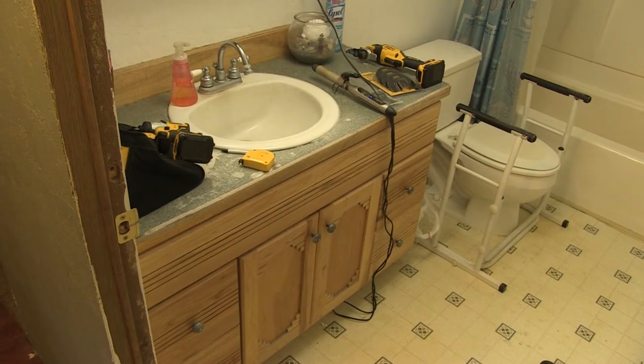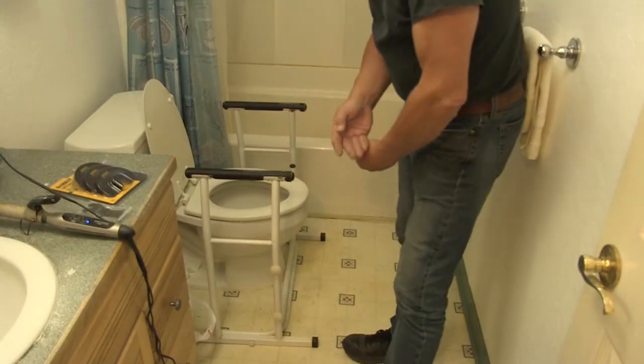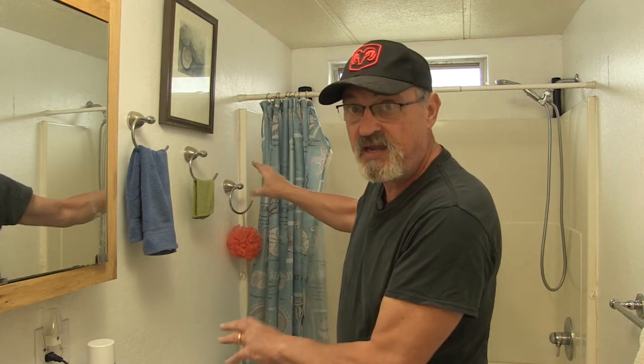gutting out the bathroom. We're removing the toilet, the vanity, the mirror, and we're going to be replacing the floor, putting a new toilet in. I'm going to be restoring the vanity. We're going to sand it down. I'm going to paint it. We're going to be putting new hardware on, matching hardware that's going to also match these towel bars and towel hooks. They're going to be all matching. The mirror is going to be disassembled, sanded down, and painted also. The whole bathroom is going to be trimmed and painted.